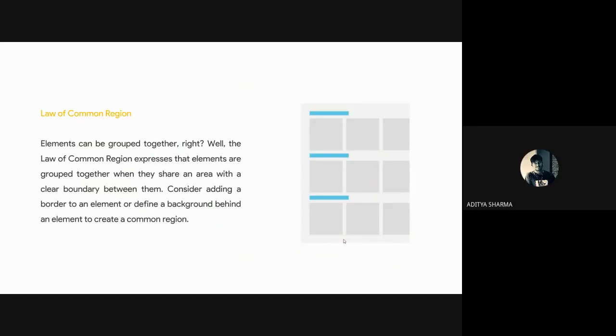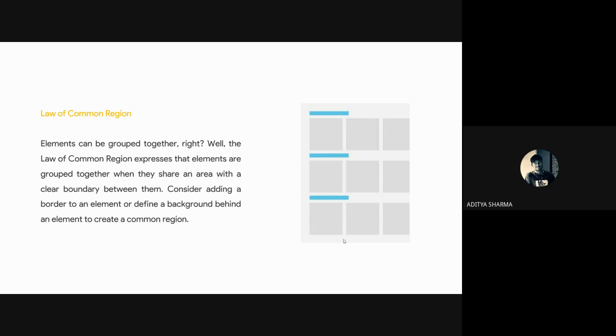Law of common region says that, let's say there is a group of identical objects, so many identical objects, if we just separate them with the help of spaces, it would seem like they are different groups of elements.